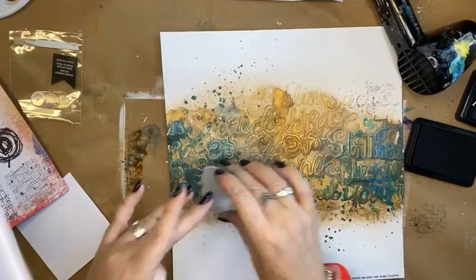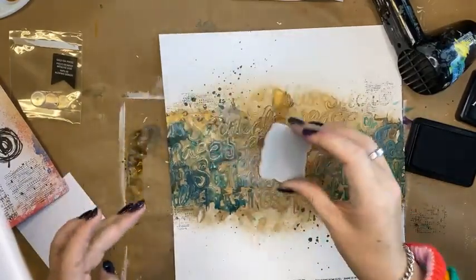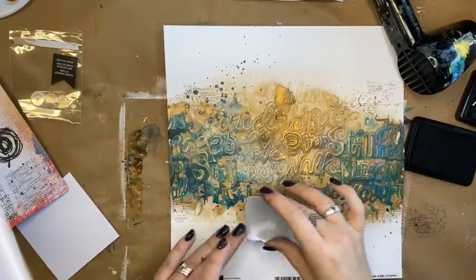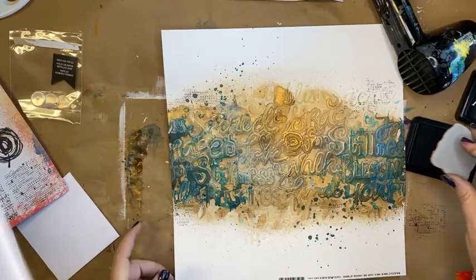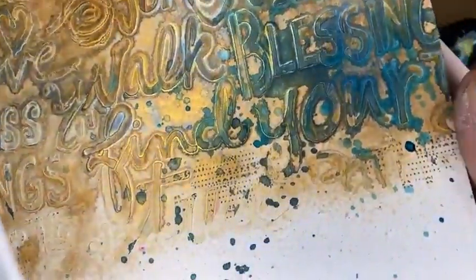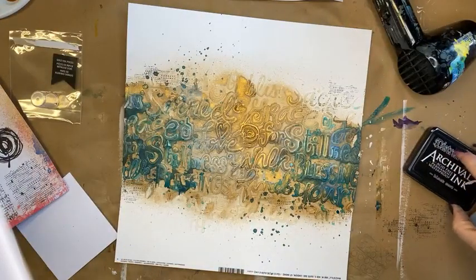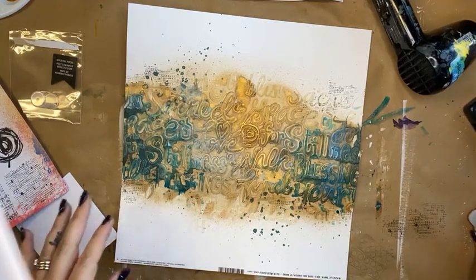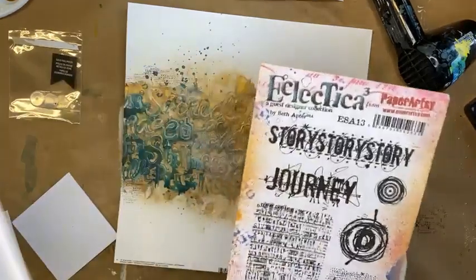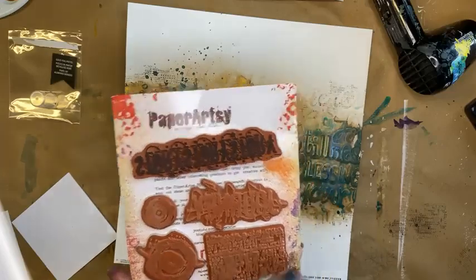And again, I'll bring it up to camera in a moment and show you. I don't want it edge to edge. I just want it as a bit of a mark on my page because I've got all this other cool stuff going on too, remember? Little bit of stamping up there, little bit up there, a little bit down there, and that is it. That's all I'm going to do. I am an avid collector of background stamps, and every amount of me wants to use those, but I'm not going to, not today.